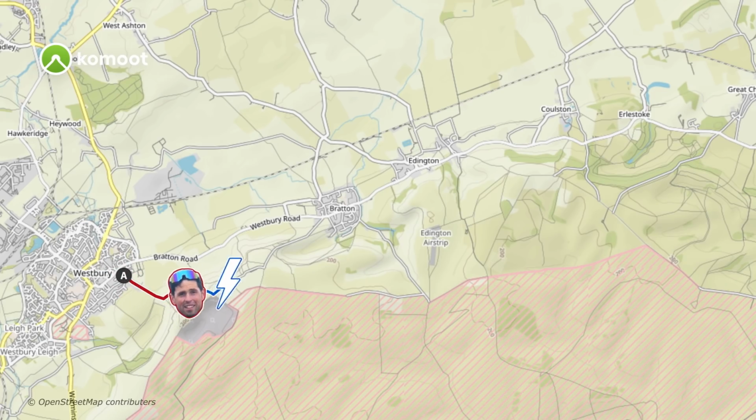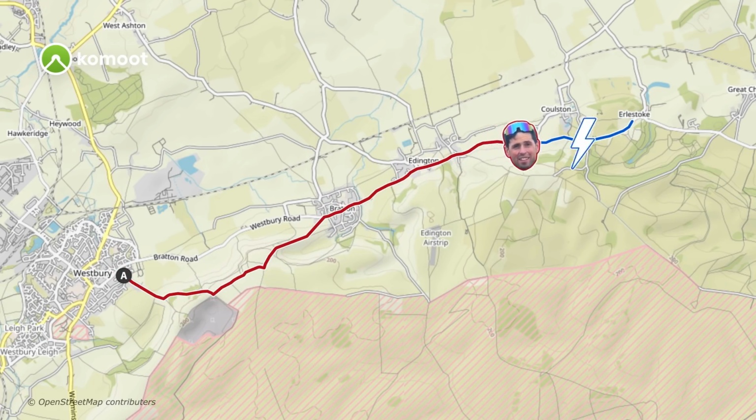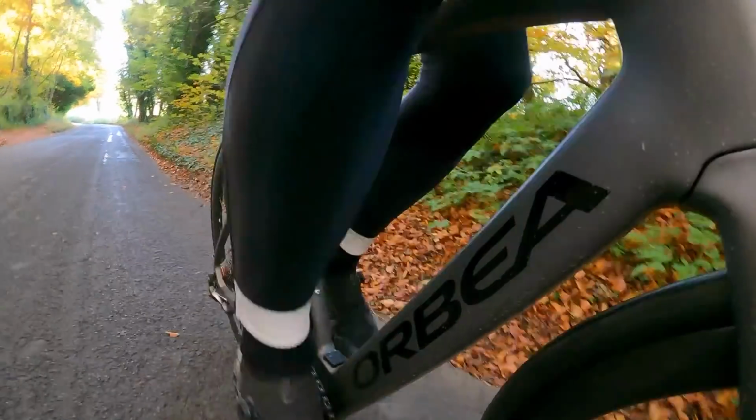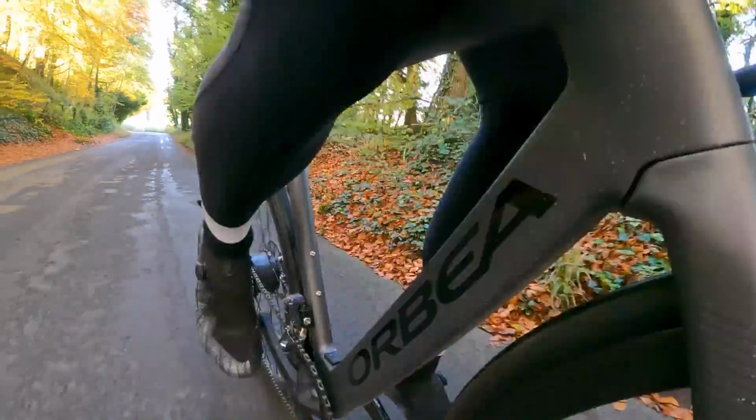So let's just pause for a minute, because 12 minutes and 24 seconds is a significant amount faster. And I guess it really highlights why there's that draw and appeal towards e-bikes. I mean, imagine if you could save about 20 minutes a day off of your time if you commuted into work, for example.